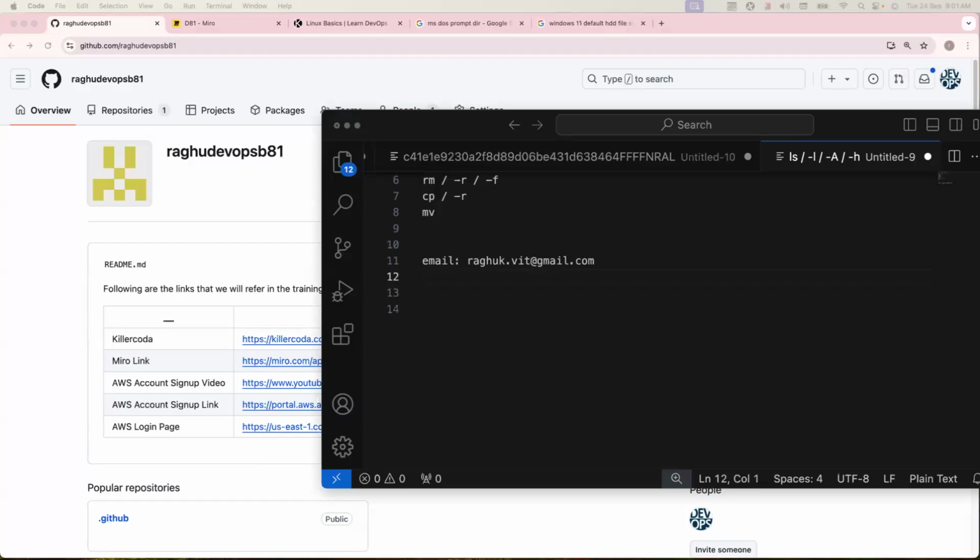I'll not comment on it because that's a general statement, right? It's not a specific scenario. Companies will have both sides. So it depends upon the company you're working for, you have to take up that side.